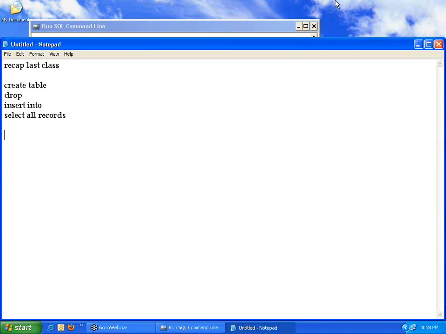Remember, create, alter, drop. These are all called DDL, data definition language, that we'll be seeing as the course proceeds. And today we are going to see some more in terms of DML, data manipulation language.